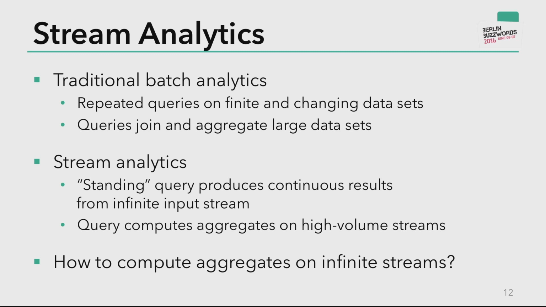The processor does some computation, aggregation on the data, and produces the results. And as I said before, there are lots of use cases where this is actually done on very high volume streams, where millions of events enter the system per second. But now one question arises: how can you actually do aggregations on a stream? The stream is infinite, so it never ends. When can you close your count aggregation, for instance?